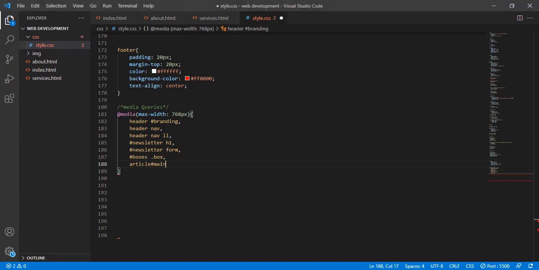Article main column. So do one for the outside, and one for the sidebar. Well, trying to see how it's gonna go.